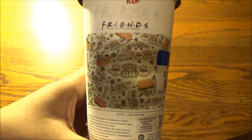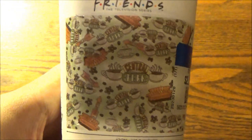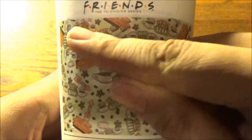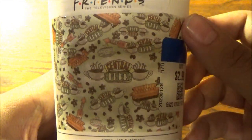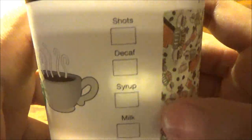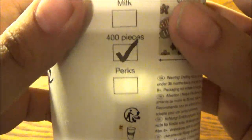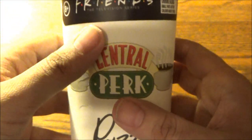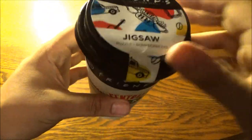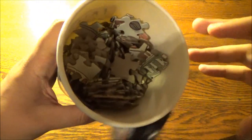Originally purchased at a TJ Maxx. So this is the finished product once you're done assembling all 400 pieces. I saw a similar puzzle like this but in a rectangular standard box — this was a little more charming. While you don't get any shots or decaf or syrup or milk or any extra perks, other than the satisfaction of putting together a 400-piece puzzle that measures less than 20 inches.